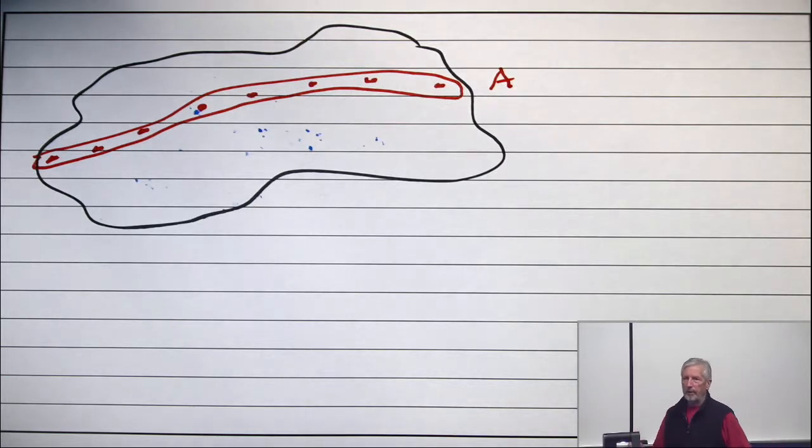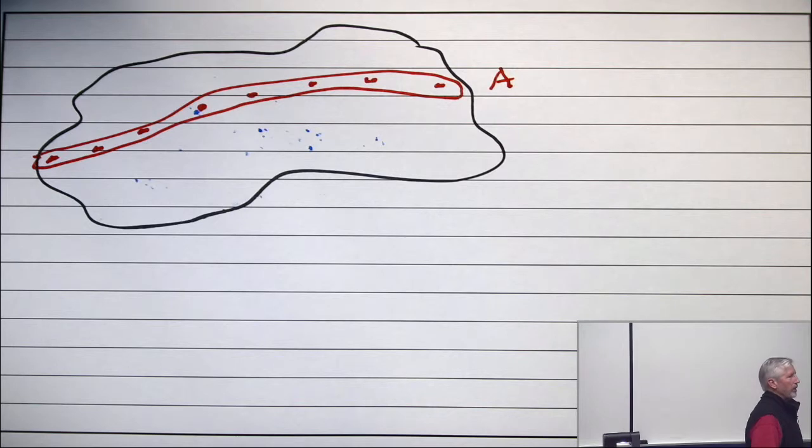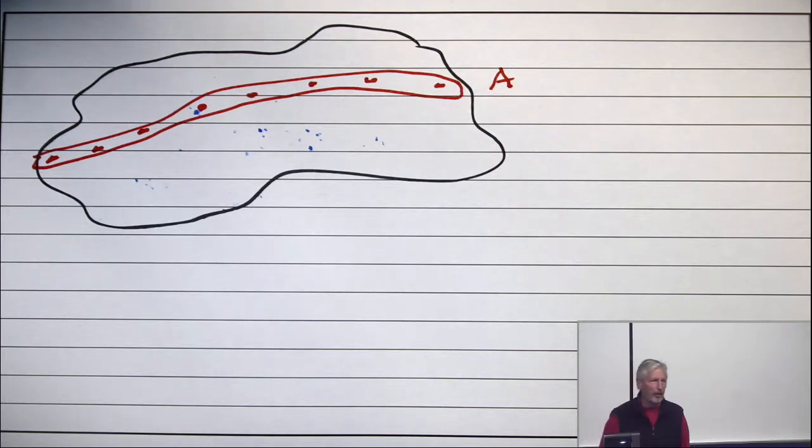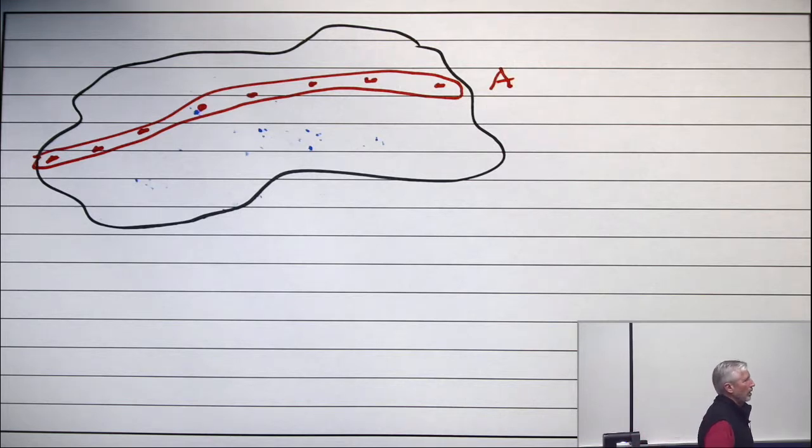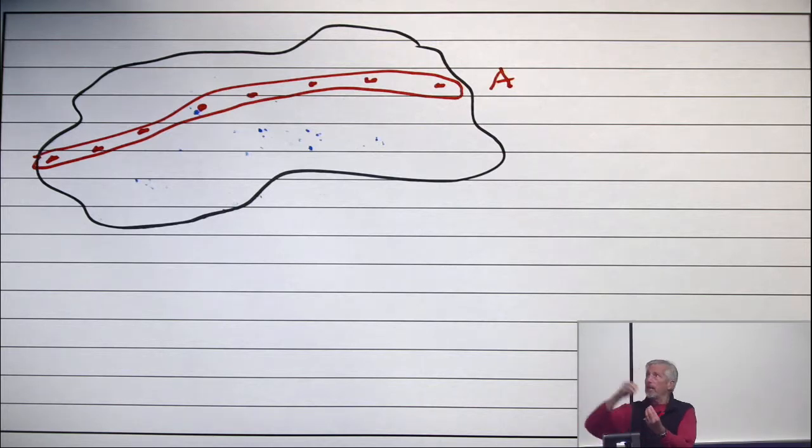Because it's comparable with something in the maximal anti-chain. It's either bigger than something in the anti-chain, or it's less than something in the anti-chain. Can any element be both? Can any element not in this anti-chain be bigger than something in the anti-chain and less than something else? No. Because if you have this element and it's under this element of the anti-chain and over this element of the anti-chain, what's the relationship between that and that? Comparable. And any two elements in anti-chain are supposed to be incomparable.